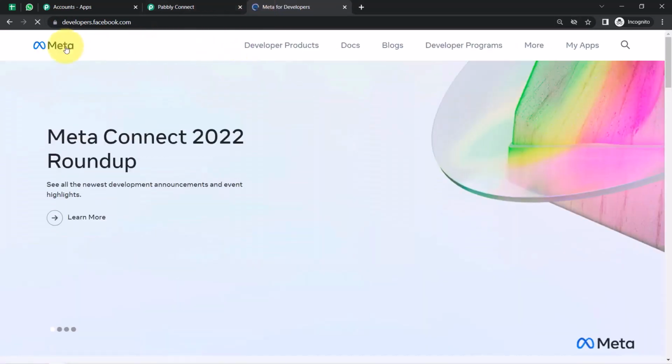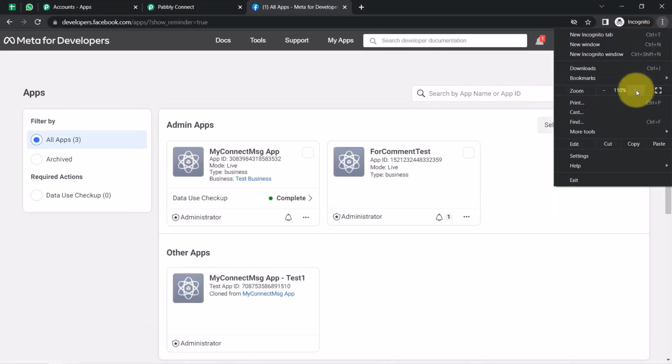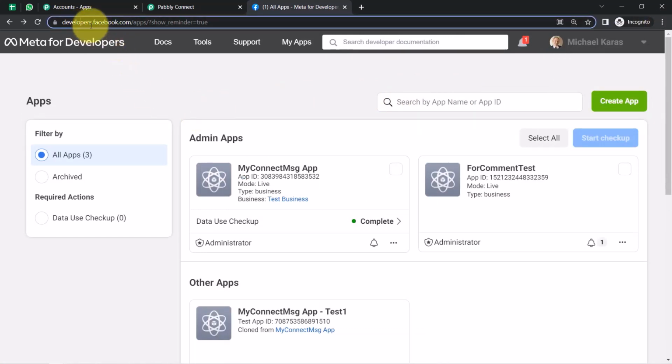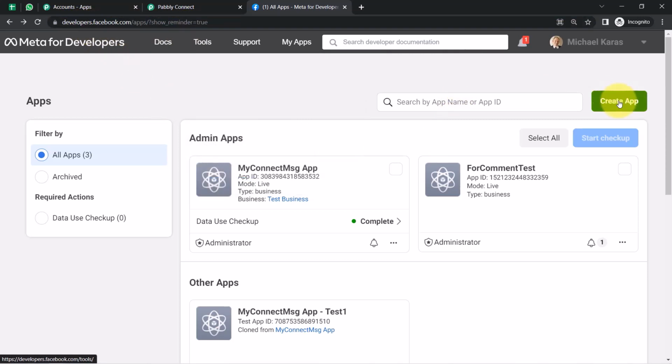Okay, so you'll have to open your browser and type developers.facebook.com in your browser and press enter. This is how you will reach the website of Meta, which is the website of Facebook only. I'm already logged in, so I'll be clicking on My Apps directly, but you will have to create your free account firstly. Okay, so after setting up an account in developers.facebook.com, firstly you will have to create an app, and after that generate a permanent token. I'm repeating this again, you'll have to create an app and generate a permanent token.